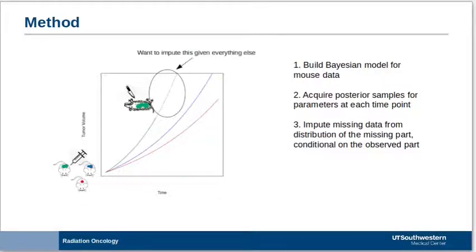The idea behind our method is that it is optimal to impute the missing data given two different pieces of information: the shape of the curve, which we can obtain from the other mice, and the starting sequence, which we observed before the mouse was sacrificed. Furthermore, it is desirable to obtain not only a point estimate, but some measure of variability of our imputed values, that is, how confident we are about our estimate, which allows us to create a range of plausible values for that point. The way that we do this is by obtaining not just a single value for each missing time point, but rather a distribution from which we can sample several plausible values. And once again, some of the details are available on the slide.